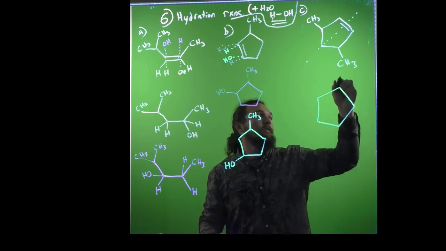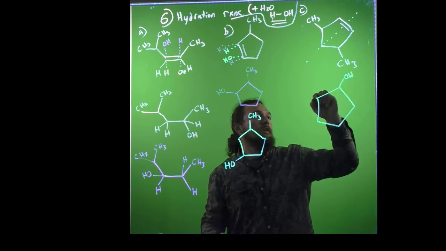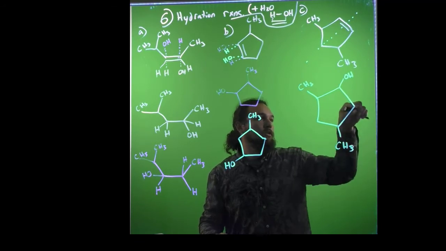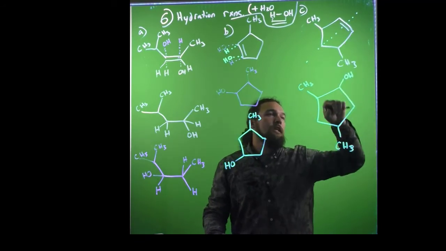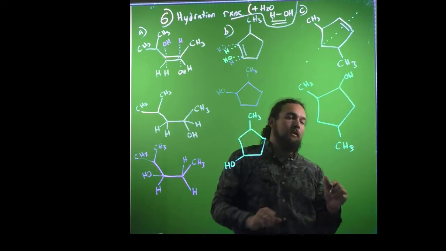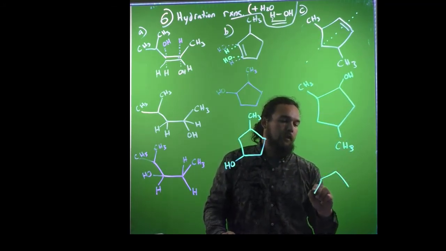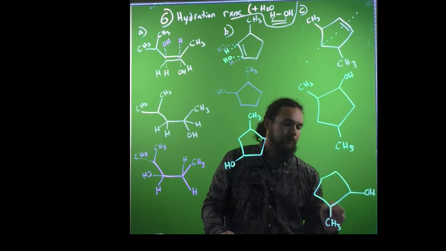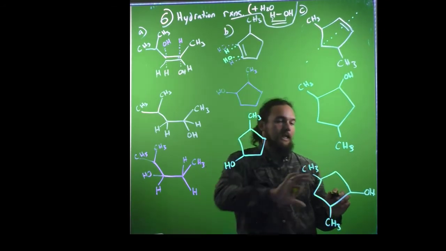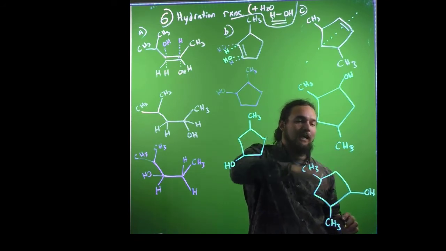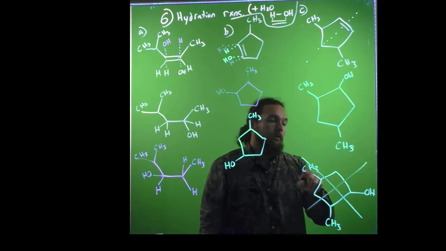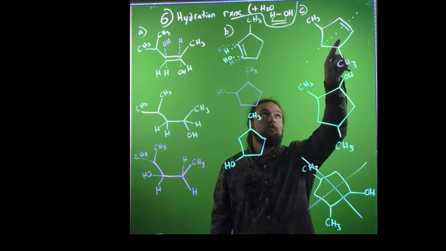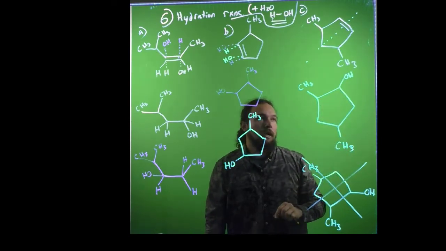So this is where the double bond was. If I add the OH over here, and we don't have to draw in that hydrogen, but a hydrogen does get added to this position over here. This would be the exact same if we drew this compound with the OH going right here. And we can almost take this molecule and flip it over, and we see that it's the exact same molecule. So I do not want you writing both of these, okay? You will lose some points if you write both of them because they're the same compound. So in this case, with symmetrical alkenes, you only show one product, okay?